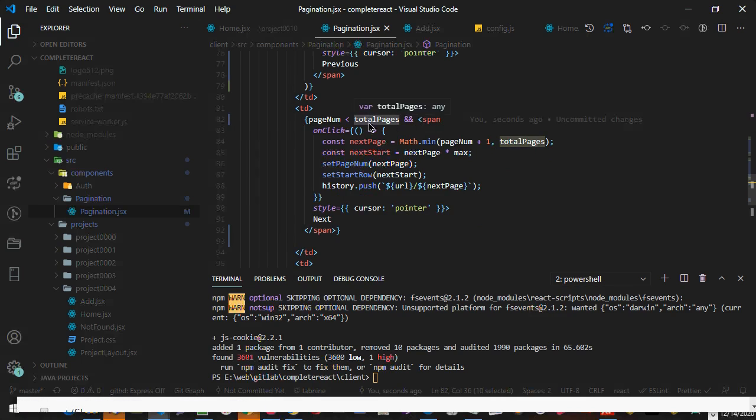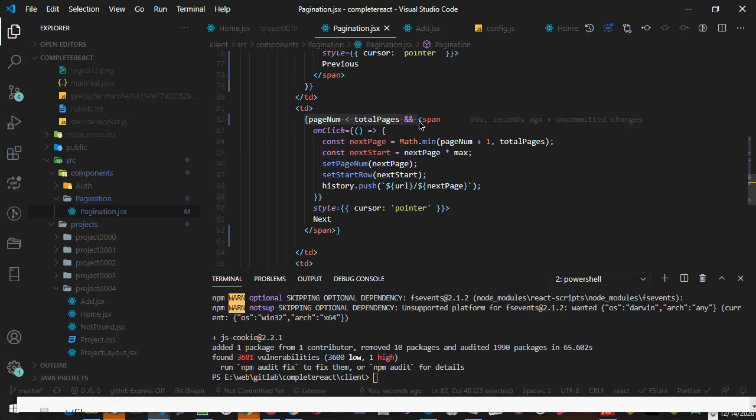So let's say there are two pages. If I'm on the first page, page number is 0 and total page is 1. So 0 is less than 1, so I will be able to show on the first page. When I go to the second page, page num becomes equal to the total pages, then I don't want to show this.